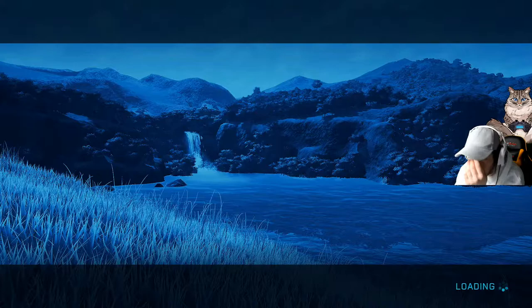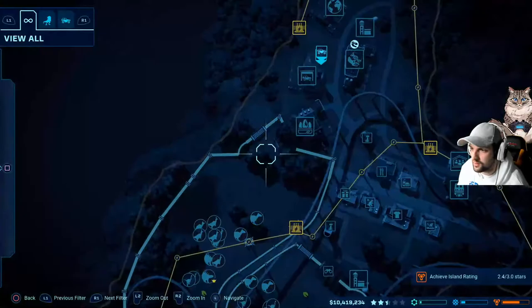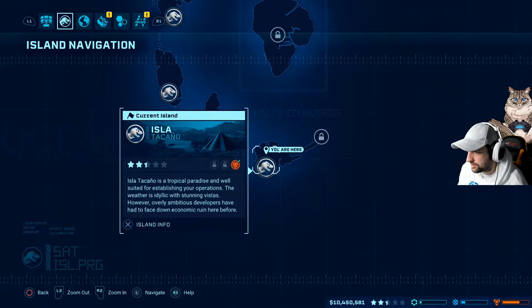Pretty sure the other parks are really bad for disasters and stuff, so... find out in a second. So, if I'm right in saying, go to the control room. Yeah, I've got that part.